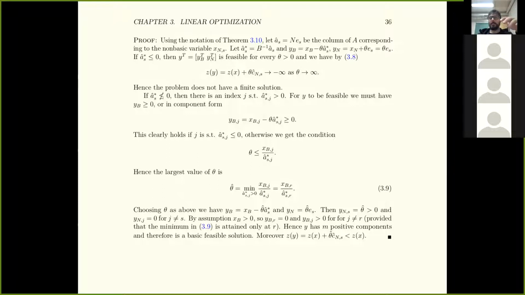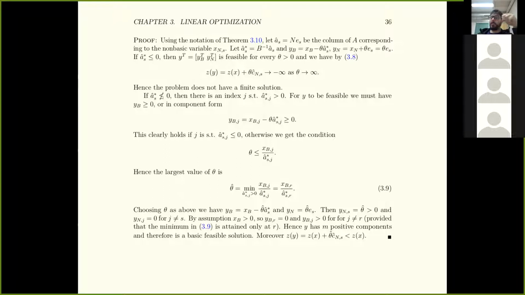quotient. So the a hat s, if you look at that in the upper part, the a hat s is B inverse a hat s star, which is basically the change in the basic variables. So that's B inverse times a hat s. So we move by theta times a hat star. And then we look at it component-wise, which gives a net effect on the basic variables. So 3.9 means that we are looking at each variable j, and this a hat star is the net effect on that variable. We look at this quotient here, really at 3.9.